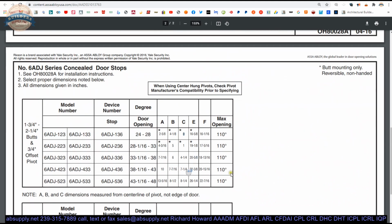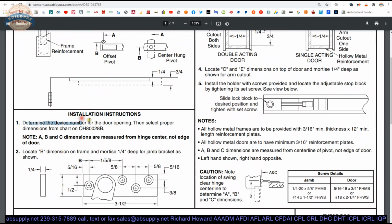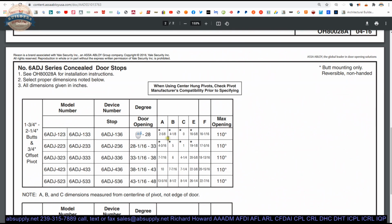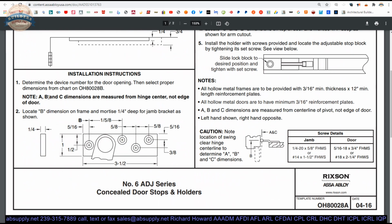So page 2, we don't need to look at anymore. This we don't need to look at anymore. We've talked about that. Determine the device number for the door opening. That means which one of these lines will you use, or down here. Note A, B, and C dimensions are measured from the center of the hinge, not the edge of the door.